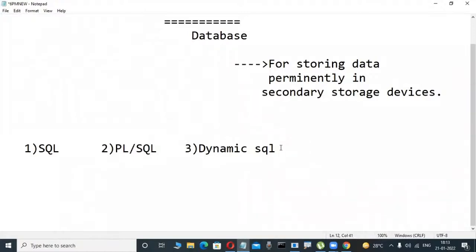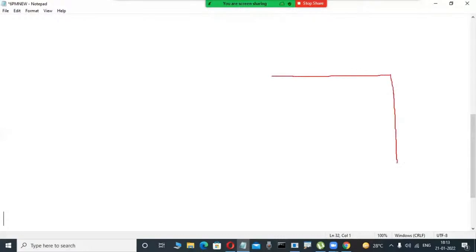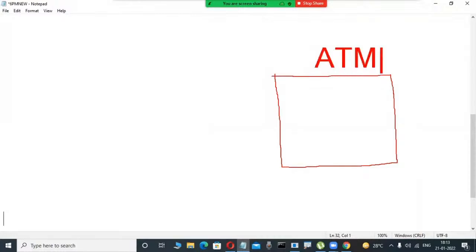Now, for example, you are a first-time newcomer, how will you understand? Concentrate here. Why PL/SQL is required, just for the idea, I'm telling some applications. Slowly observe. Daily, so many people go to banks for depositing or withdrawing money. You also go daily, and there are ATM machines. From ATM machines we withdraw money, or nowadays deposit machines are also there. We deposit money, perform some transactions, and money transfer is also possible.